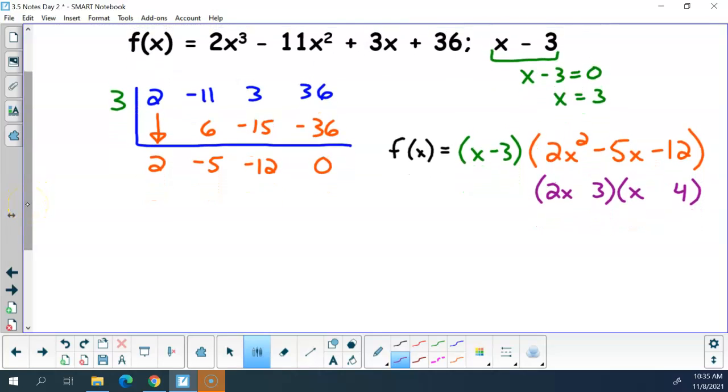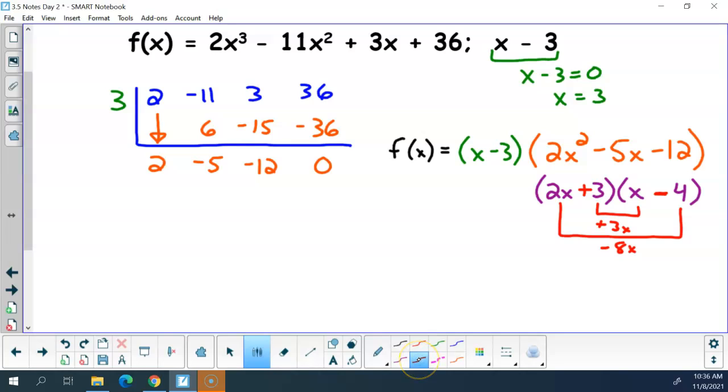Okay? So my middles give me 3x. My outers give me 8x. Is there any way I can get negative 5 out of those? No. Because I need the 3x to be positive, right? And I need that one to be negative. So I would need this one to be negative and that one to be positive. Try again.